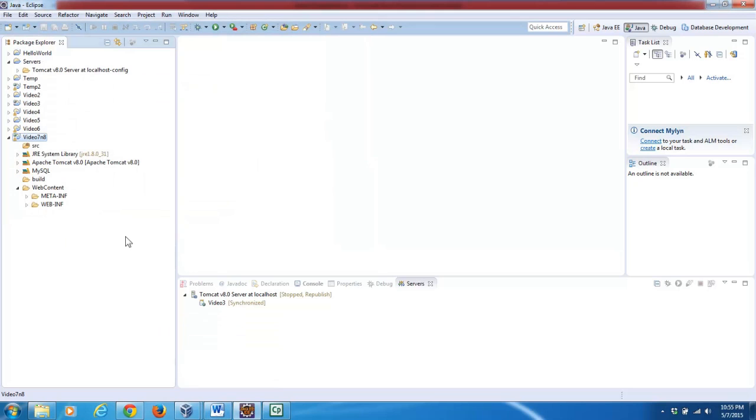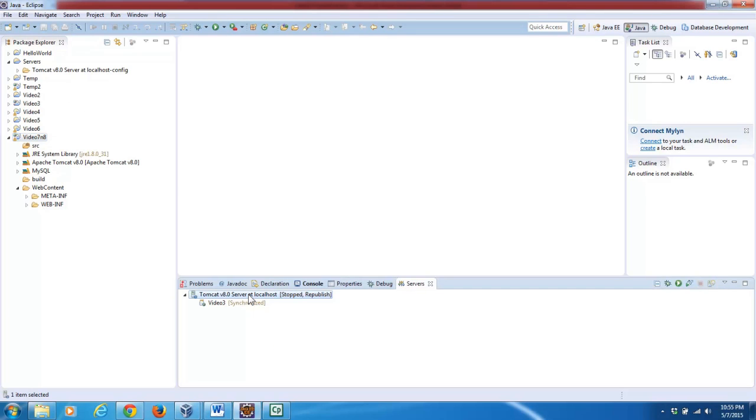Okay, another thing is to have your server here attached to Apache Tomcat, attached to your project here. Please open this server.